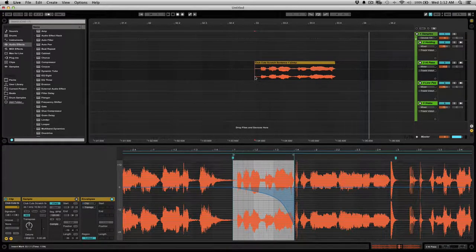And as you hear, you get the natural classic turntable stop effect. And also know that if you do this in reverse, you can get the turntable startup effect as well. Go ahead and try using this in your beats and in your original productions or in any of your edits. I'm sure you'll find a great use for this.